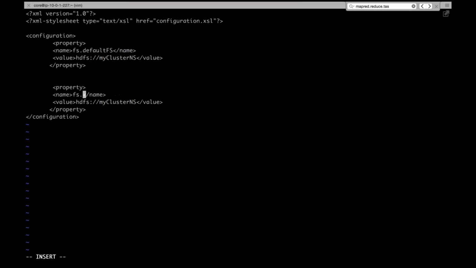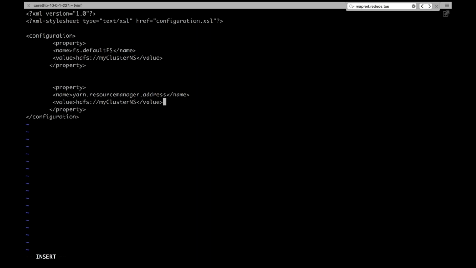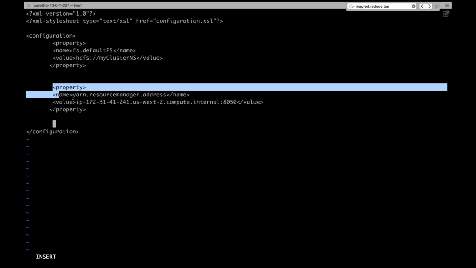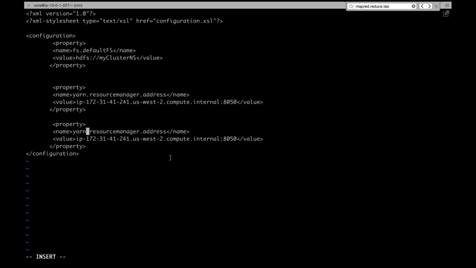One time we have to take the pain of getting these properties, but from the next time onwards it becomes very handy because I'll be using the same XML file everywhere. Then you want to specify the number of reduces. You'll see how easy our code will become.